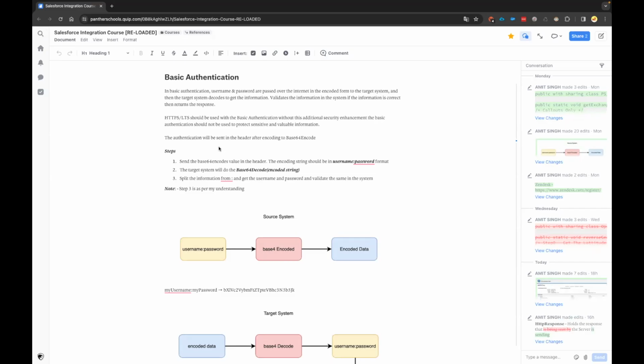But you cannot pass the username and password in plain text. What you have to do is base64 encode the username and password, and there is a complete process for that encoding. You need to create a string which contains the username, concatenated with a colon and then the password.